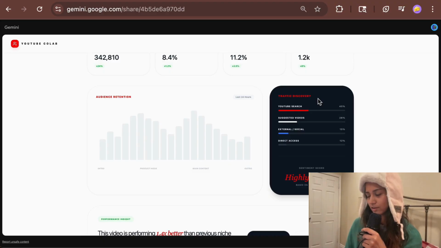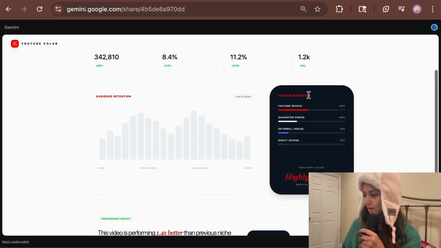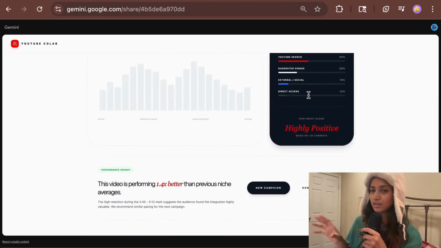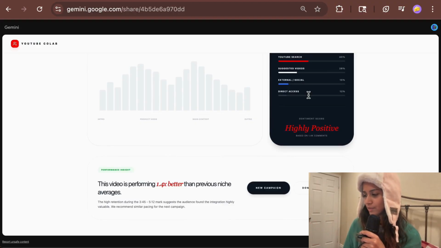And we have traffic discovery, which is how many people came to you through YouTube searches, how many people saw you because your video was suggested to them, how many people saw this through external or social links, and how many people found it directly. And then it just gives you like an overview sentiment score, which is highly positive.